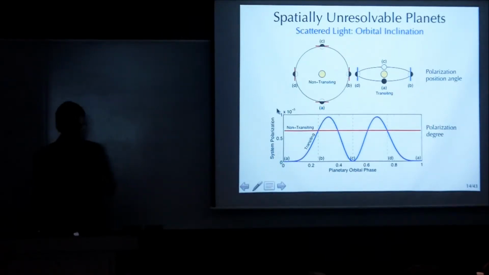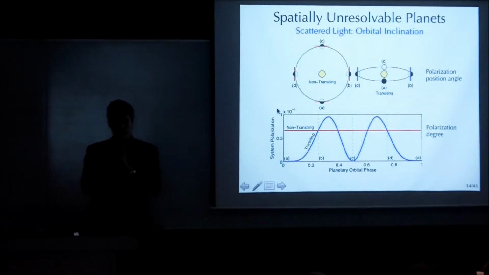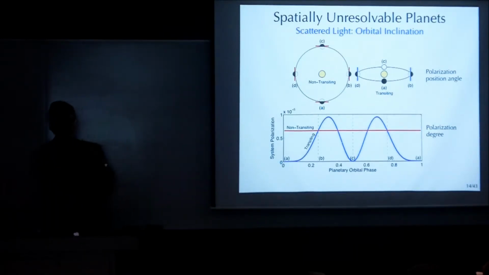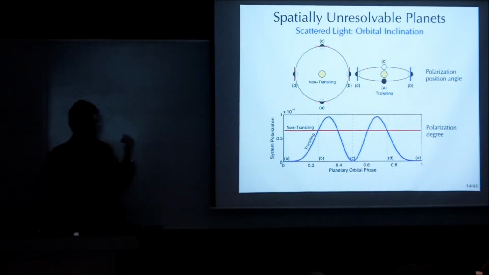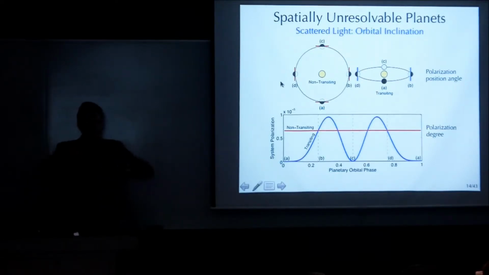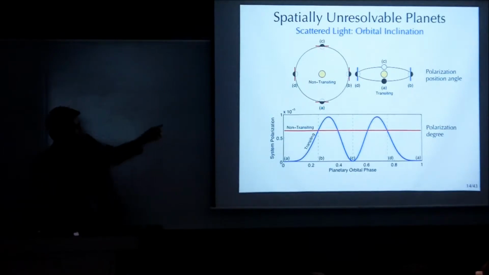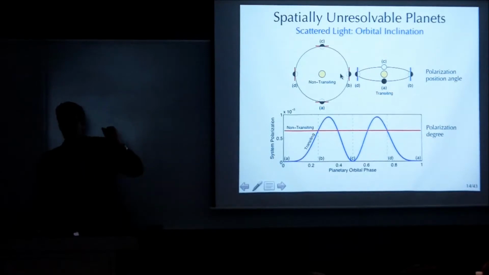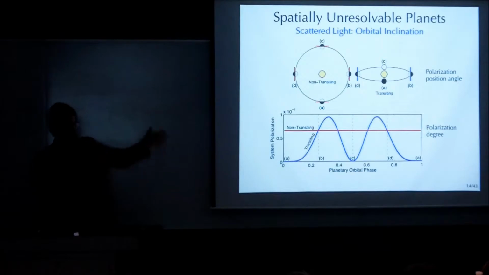So polarization is just the measurement of the electric field components of the incident starlight that I showed in the previous slide. It's a vector quantity, at least linear polarization. You have a magnitude and direction. So the magnitude of the polarized light is essentially given by the amount of white you see on the planet. So the white tells you how much light is being scattered by the planetary atmosphere. As the planet orbits in this contrived geometry, you always see half the planet illuminated. So your degree of polarization is constant because you're getting essentially the same flux of photons that are net polarized.